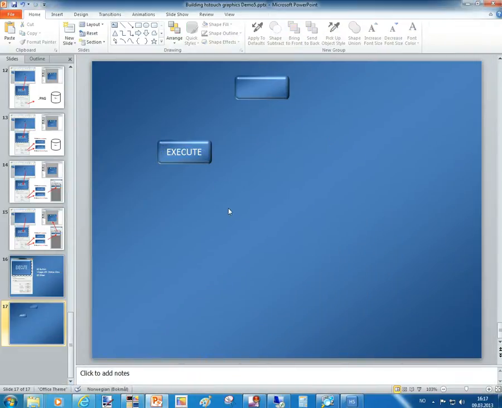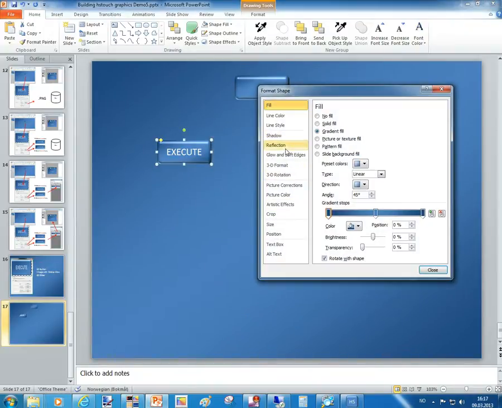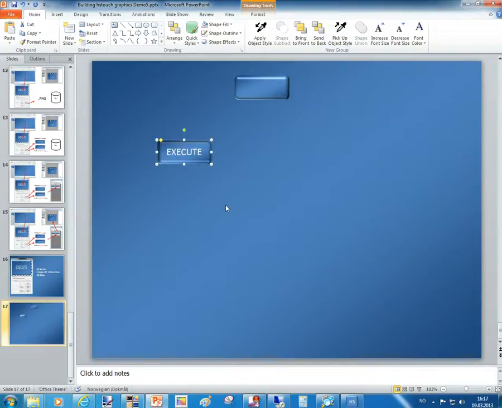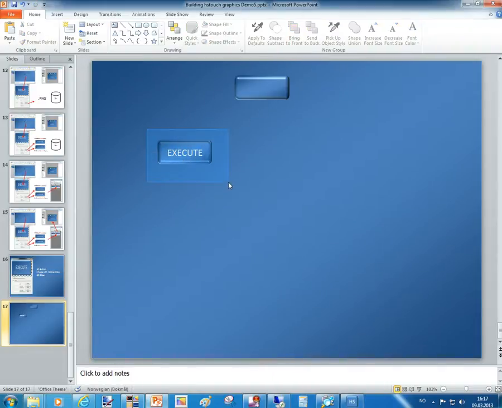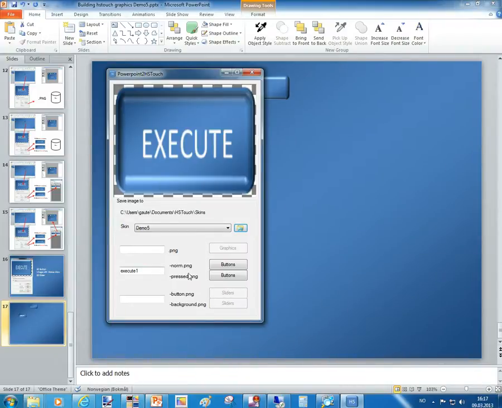So now we go back here and put a new bevel that is inset like this, and then we will move the text, and I'm using the keyboard now, 2 arrows to the right and 2 arrows down, and we can then select everything again, copy, the tool takes it off the clipboard, and this will be the pressed version, so we just press this and check.